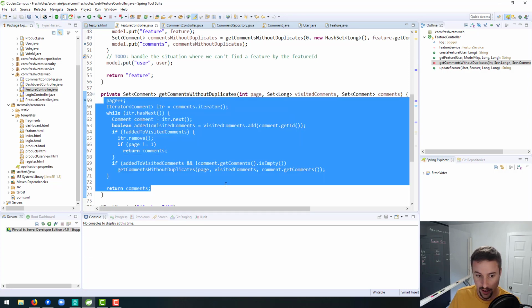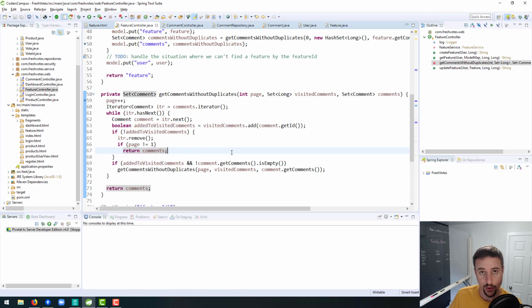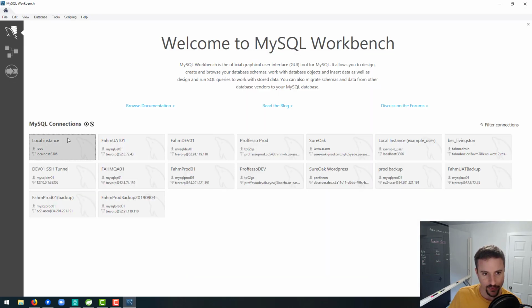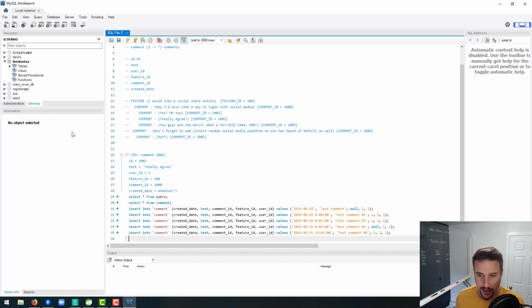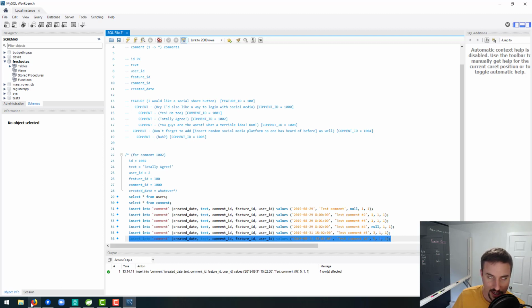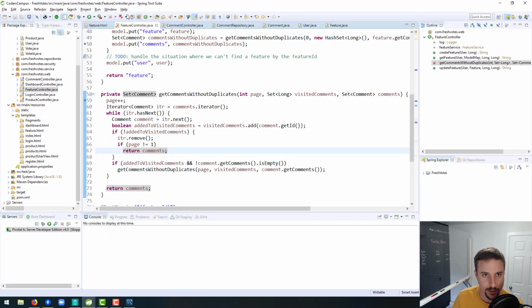we need to now test our code more rigorously. So let's go ahead and open up our workbench, and I'll connect back to my local database. Let that open up. And basically what I want to do here is add more comments. So what I'm going to do is add comments to comments. So in other words, I think 5 was the ID, right? So I'm going to have a nested comment inside of a nested comment inside of a nested comment, I believe is the situation that I'm trying to test.